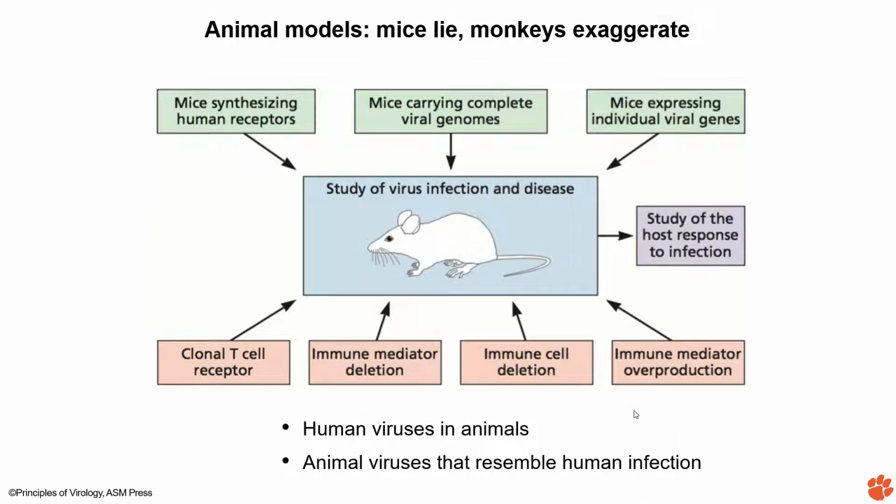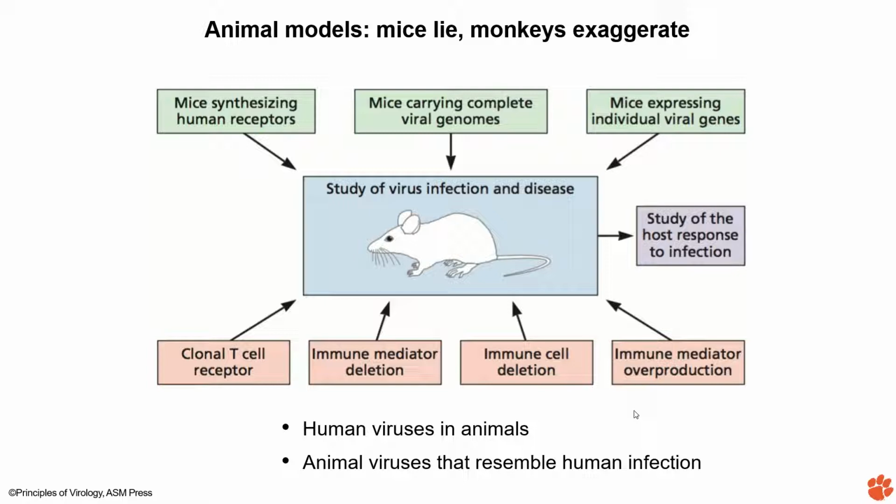And the next is another funny saying: the mice lie and the monkeys exaggerate. There are many of these disease models that we start in these animals. Because you think about it, you cannot study a viral disease in a human model. Although there are some examples with rhinovirus as well as influenza virus infection where there were volunteers, you have to pay them a huge amount of compensation. Remember that it is not a vaccine trial. This is a disease trial. Somebody is giving you a virus that will cause a disease. Even if it's a common cold rhinovirus, there are implications, and it is not feasible, it's not done. This is not the normal way. So you have to have animal models, monkey models, and many times the results are different.